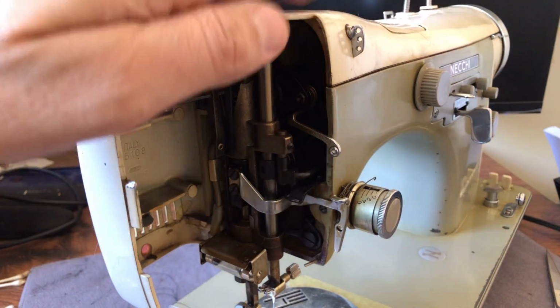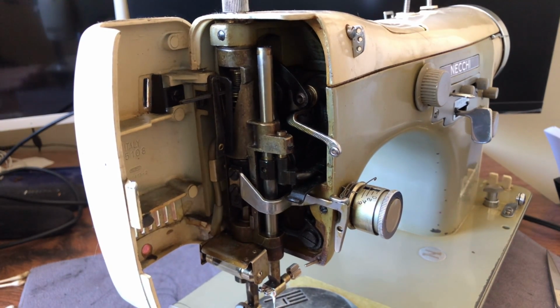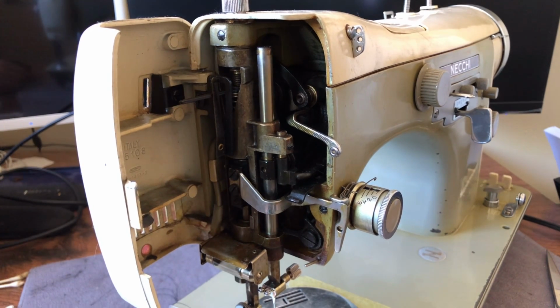Again, I start at the top, work my way down. You don't have to, but you may find that if you don't, you will clean parts of the machine, and then dust and grime will fall onto your cleaned areas because gravity works. So anyway, it's just a suggestion, and it could make your life easier and help prevent you from having to re-clean something you've already cleaned. That wouldn't be fun.